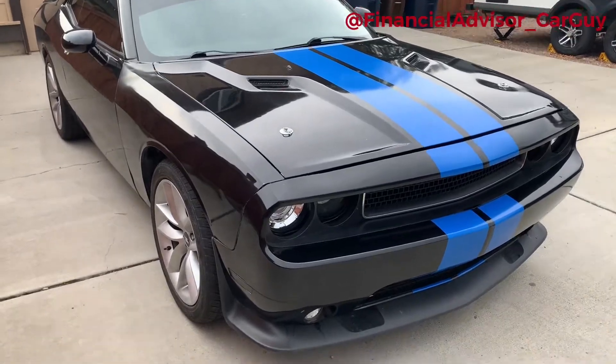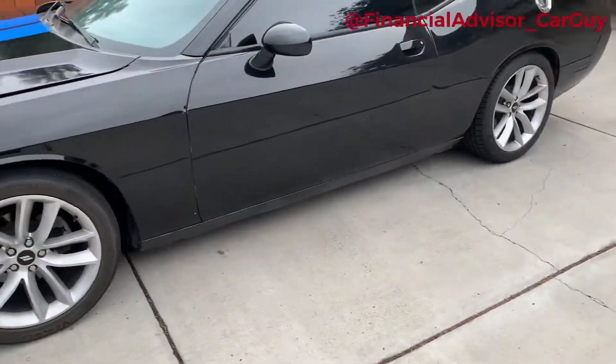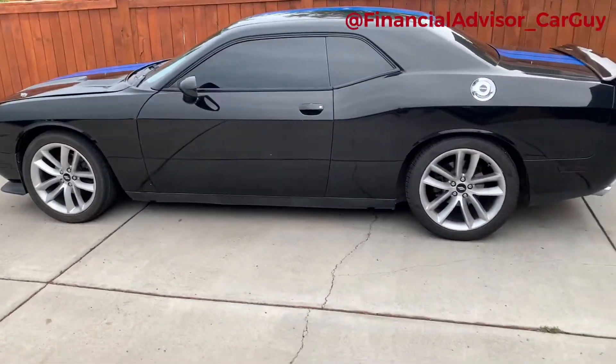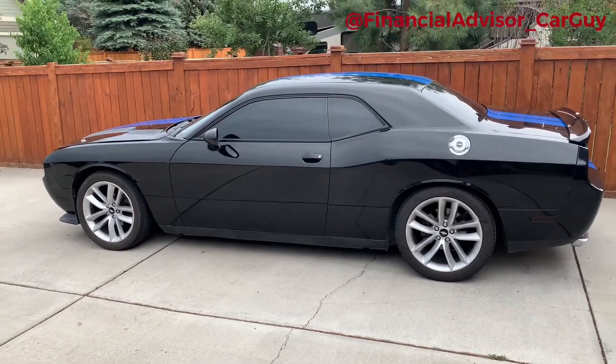Now that the car is done, I'll start divulging some of the pricing. If this were 2014 and I went to the car lot and bought it, it would be somewhere in the $17,000–$19,000 range. Even though it's the base model V6, it only has 76,000 miles and it's in really good shape. It runs and drives well — I can't knock the performance. Even with the V6, it gets up and goes. I can only imagine what a V8, Hemi, Hellcat, or Demon would feel like.